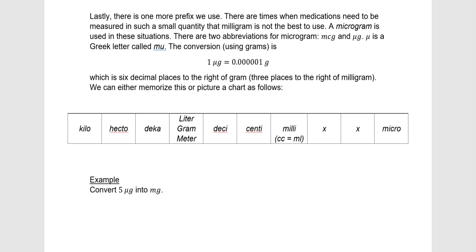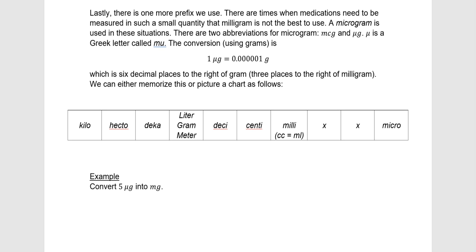Okay, so for one more thing here with this metric system, like I mentioned, the last prefix that we'll mention. A lot of the times we're going to be measuring things in such a small quantity that a milligram is actually not going to be the best one to use, because a milligram as of right now is the smallest one that we just mentioned. So the one that we could use that is smaller is a microgram. And the microgram abbreviations that we can use here, there's technically two of them. It's either MCG or it is this other symbol which is called mu. It's the Greek letter called mu, and that represents a microgram also.